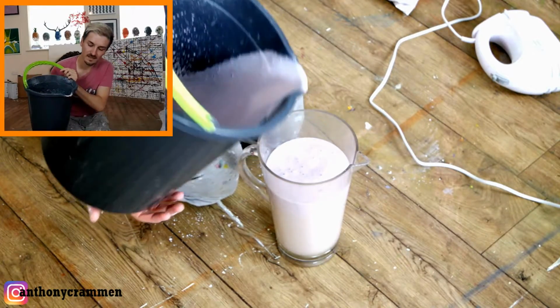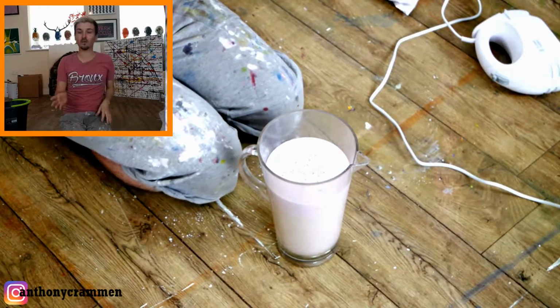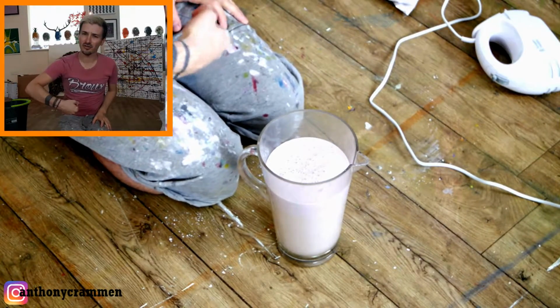Yeah, and that's a good thing about whisking it, is that it gets all the lumps out. It's like really nice and smooth now. And then what you need to do is take your arm and you shove it in.